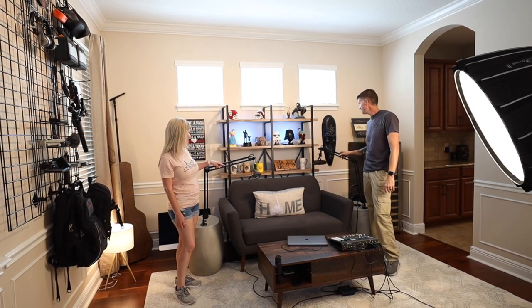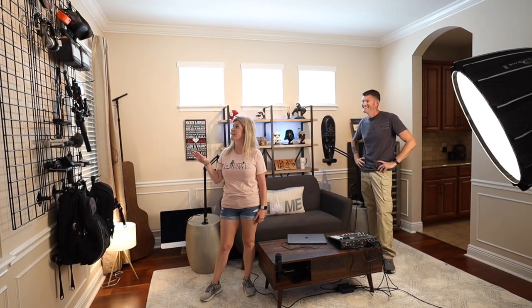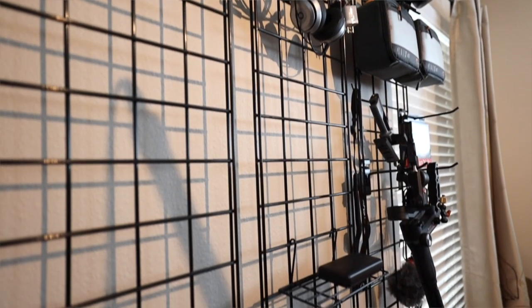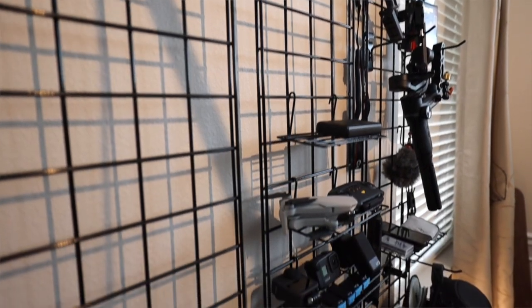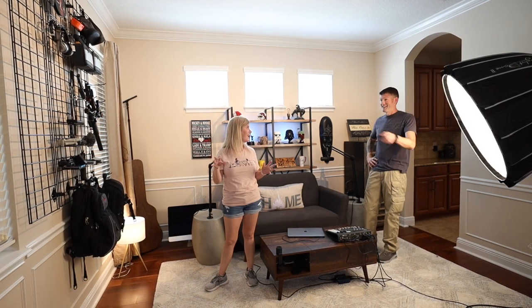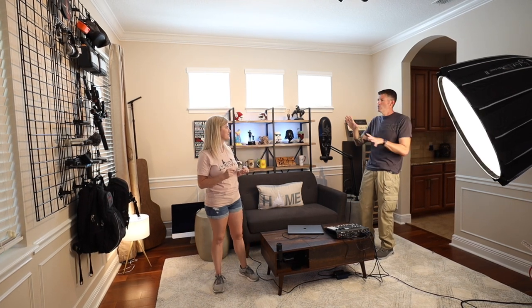Yep. And then we have, I say we very loosely, Dan has created this gear wall over here, which is really nice because we have a bunch of stuff that didn't really have a home. It didn't have a place, and there were cords and wires and just things. So this is almost complete. We're waiting on a delivery of two little hooks to put on the wall, but they actually got delivered earlier today. Oh, so I'm gonna do that later. And so we're gonna finish that, but it kind of just gets everything up off the floor and where we don't have to cram it in a cabinet somewhere. So yeah, I think it's kind of a cool aesthetic.